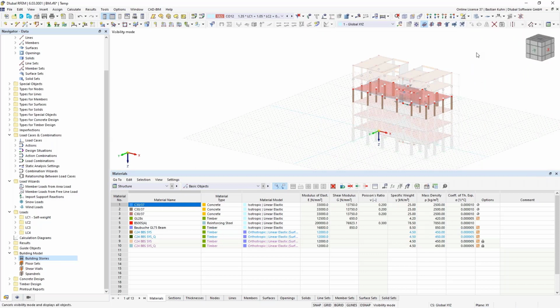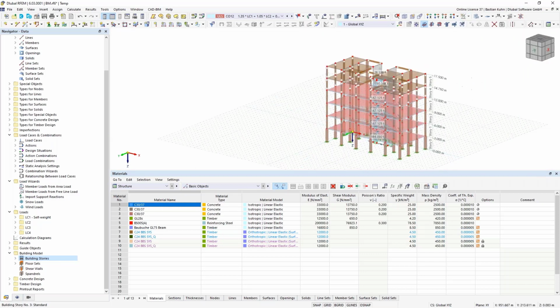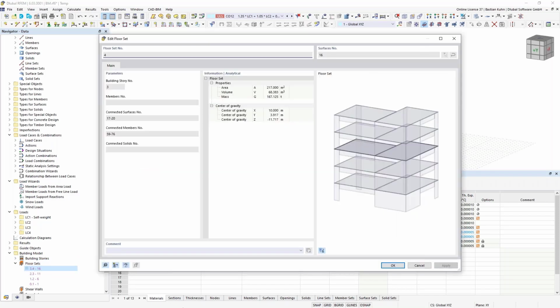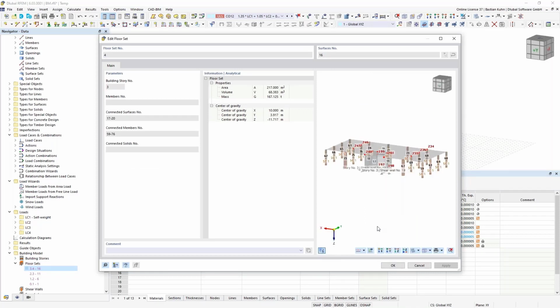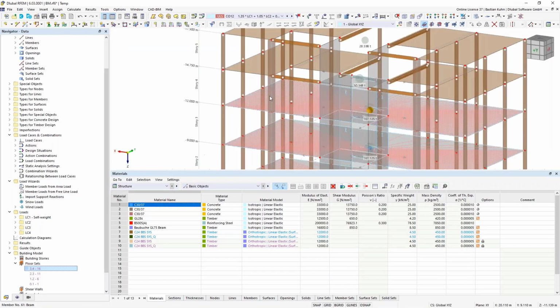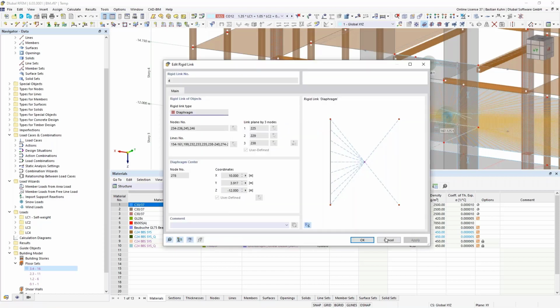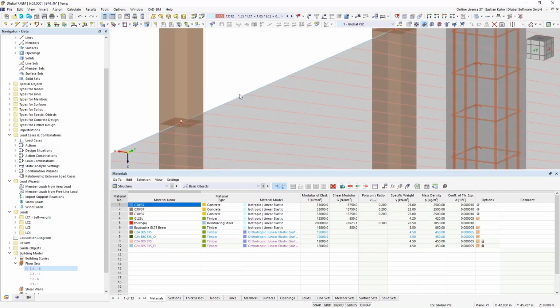Now, what else do we do with the building model add-on before we calculate the building? We can define, if you look down here, floor sets. That's already done, as I had defined it in the building stories, but I can just take a quick look at this. There you see that each of the ceilings or the surfaces now has a floor set. If we double click onto the surface, oops, sorry, that was wrong. That's not what I wanted. I wanted to click on the surface here.